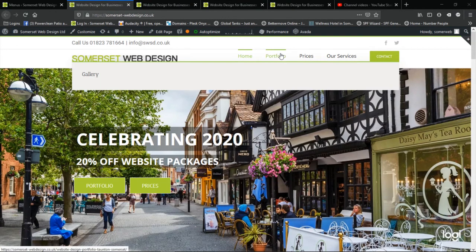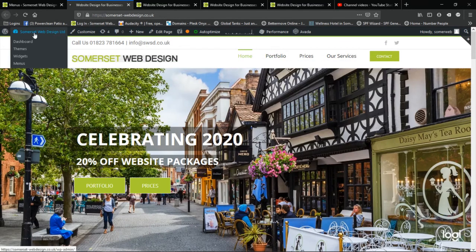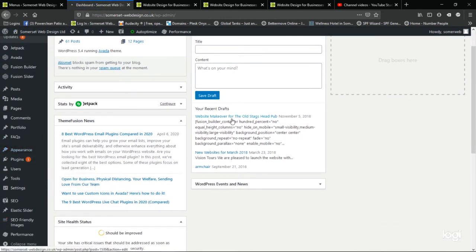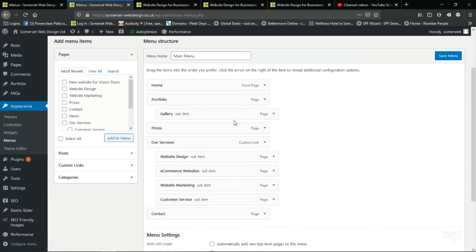This is one option. To change the appearance of the drop-down menu from this mega menu layout to a more standard drop-down, just go back to the menu. I'm just going to go back to the dashboard, click on Appearance and then Menus again. So returning to where we were, click on the link above the submenu.